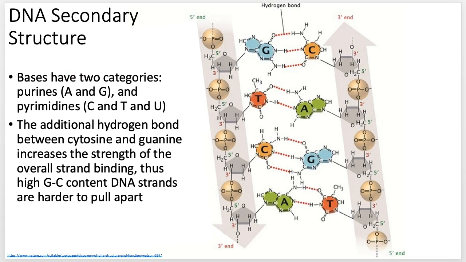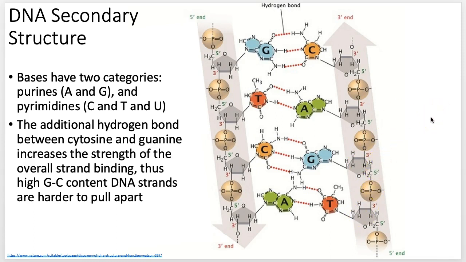So generally, we consider secondary structure is when we start actually forming what will become our double helix. And that's where we start getting our hydrogen bonding between our guanines and our cytosines. We get 3 of those. And between our thymines and our adenines, that's where we have 2 hydrogen bonds. And then we've got our nice 5' to 3'. Notice the directionality here. 5' to 3' going in opposite directions. But it's still a nice sugar phosphate backbone.